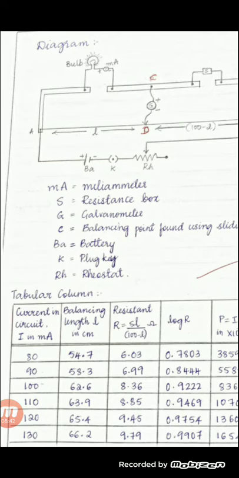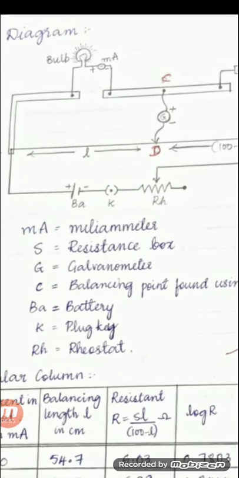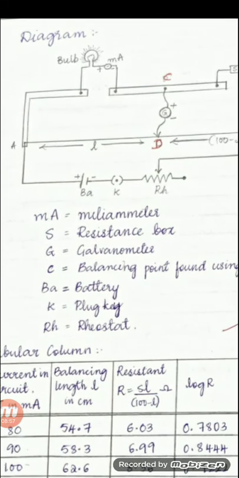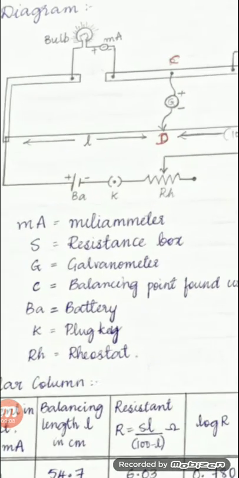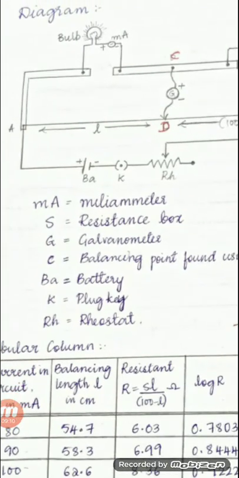Again, you will see the upper arms in the meter bridge, and among them the first upper arm is connected to the glowing bulb, as you can see. This glowing bulb is connected in series with the milliammeter. See that small m, capital A is nothing but a milliammeter. A small milliammeter is going to be used.